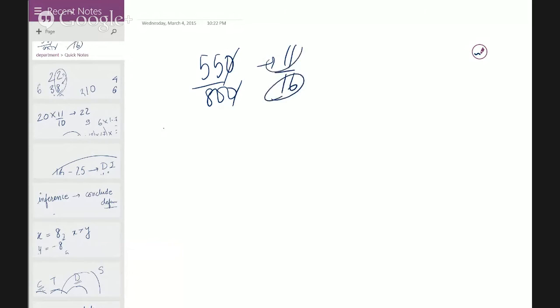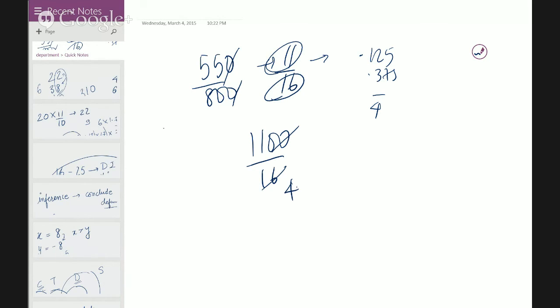Okay, 11 over 16 is going to be around, should have a 0.125, 0.375 divided by 4 kind of thing. So if I have 1100 over 16, because 11 into 100 over 16, this 100 will cancel, this by 4 and this by 25. Precisely, but not 25 literally. When I cancel 4 here, it's not going to be like 25 at the end. It's going to take from 11 as well. So canceling 4 will give you 2, and then 330, and then 7, and then 5. 275 by 4. 275 by 4 is around 6 point something. So 60 point something, 60.34 is perfect.